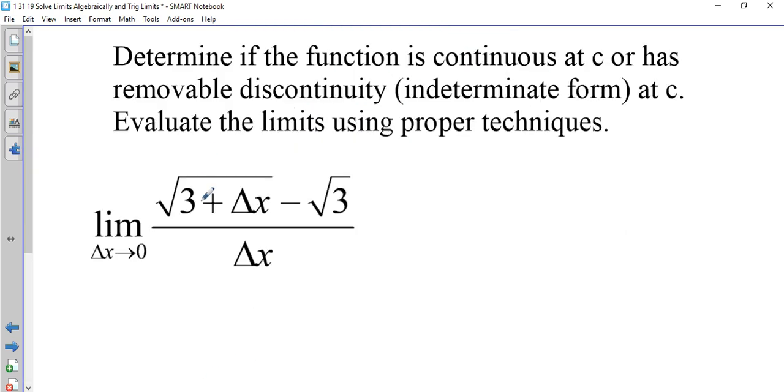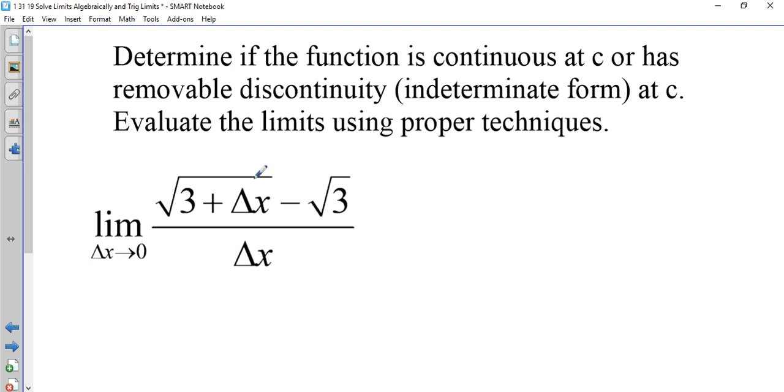So let's try this one. I have 2 more to do. I know this is getting a little long. If you want to fast forward any part of this, go right ahead, but it's good. So if you want to try this one on your own and then look through the answer, that'd be swell.